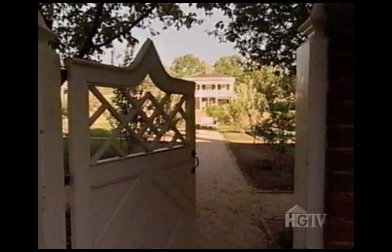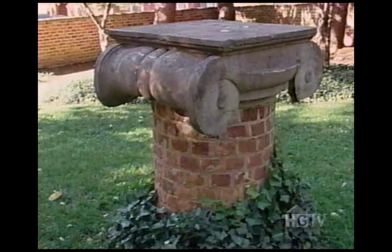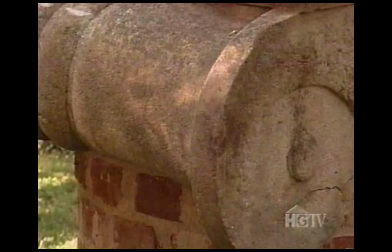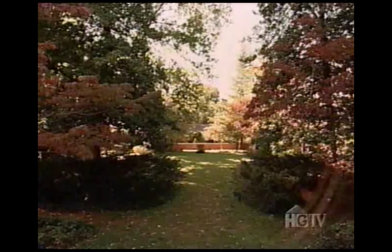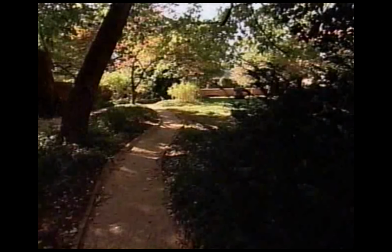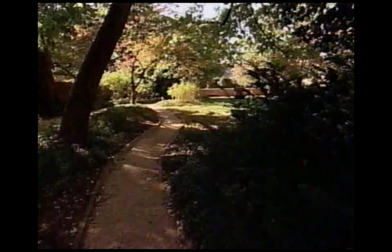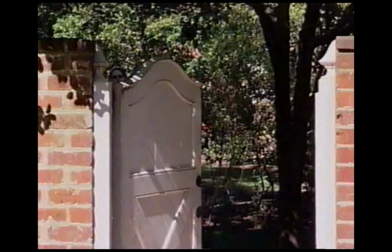Garden paths wind under canopies of trees, and in many cases lead to what are called capitals, architectural elements unused during the building of the university. Today, the capitals are displayed as garden ornaments and historic reminders. You feel the history here every day, and that certainly is just a wonderful feeling to know that you're walking literally in the steps of so many others who have done such significant things for the country and the world.